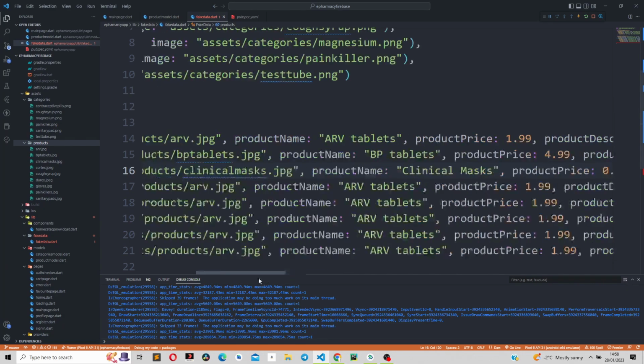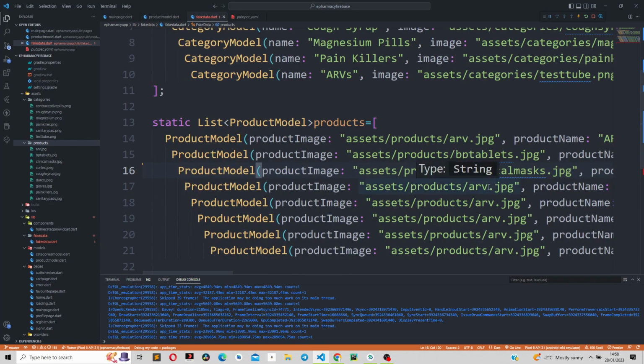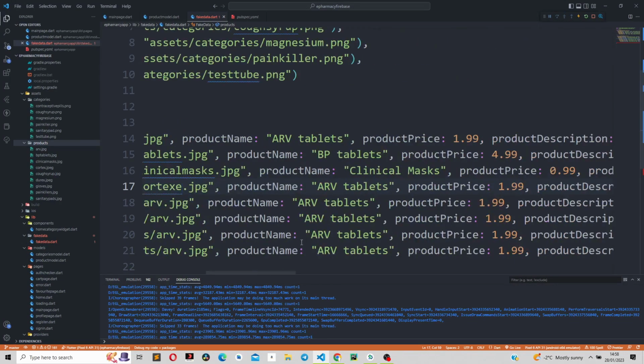The next one is going to be Cortex. Let's change them to Cortex. Cortex.jpeg. $11.99.